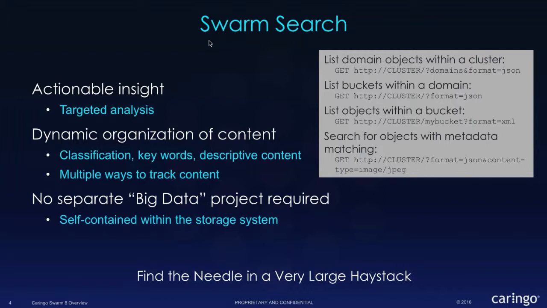On the far right there, I have an example of some of the command line calls, again, all based on HTTP calls. So for instance, I showed some examples of the calls you would execute to list domain objects within a cluster, list buckets in a domain, list objects within a bucket. So those are various types of examples. Of course, JSON objects, also XML will work, and using our SDKs, if you've built any native applications, this all works at the, if you will, DevOps level.